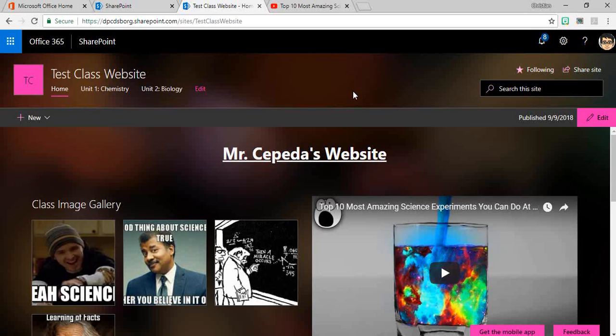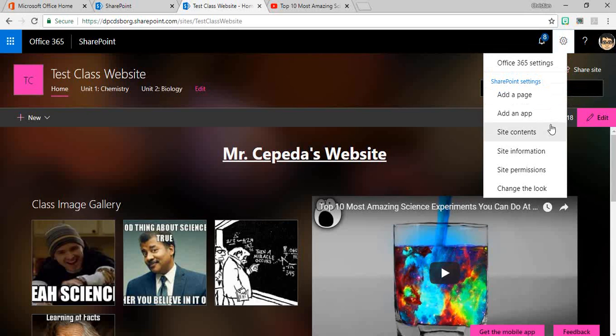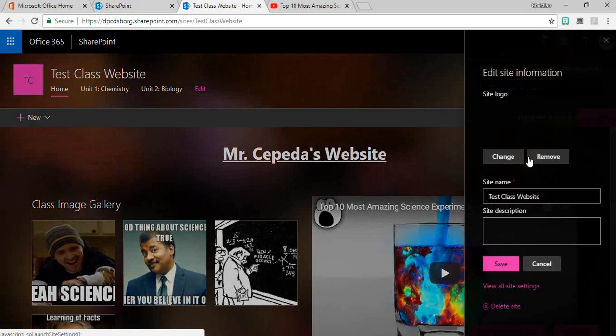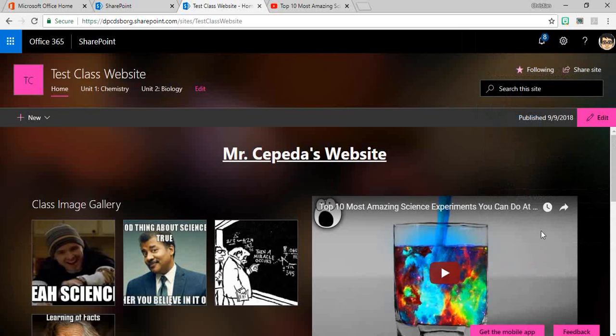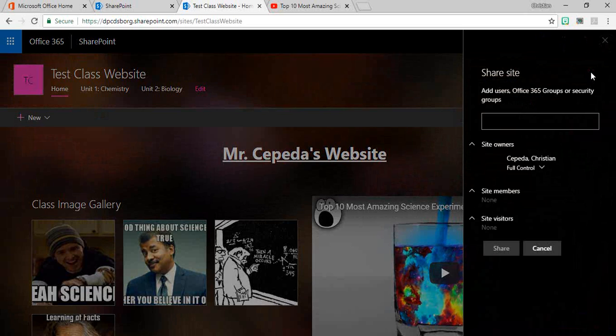And that's the basics, I guess. So we've gone over creating a website, editing the website using your edit tool here, making sure to save and publish when you're finished, changing the look also by accessing the cog and going to change the look. Finally, deleting a website under site information, while also accessing, if you'd like, more advanced features here, changing your name, and finally, very important, being able to share your site. Here you click right there, so you can add students or even peers to your site, as either members that can edit your site, or students could probably go under visitors where they can only read.